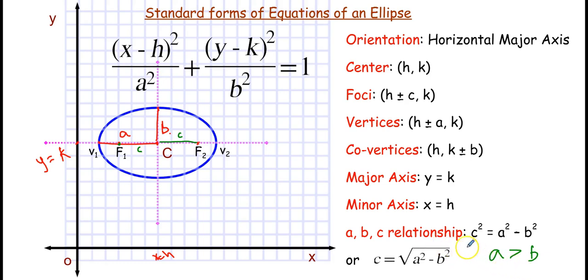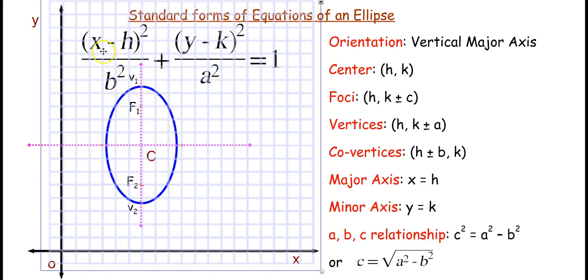Sometimes, if you have b square here instead of a square, the graph of this ellipse changes from horizontal to vertical. We have it in the next slide. So here the equation of the ellipse is x minus h whole square over b square plus y minus k whole square over a square, equal to 1. Just a square and b square switched their locations. That's the reason focus 1 and focus 2 line up vertically here, hence you have a vertical major axis. The graph is just turned from horizontal to vertical. V1 and V2 are the vertices, and the other two are the co-vertices, and you can get their values from this equation.